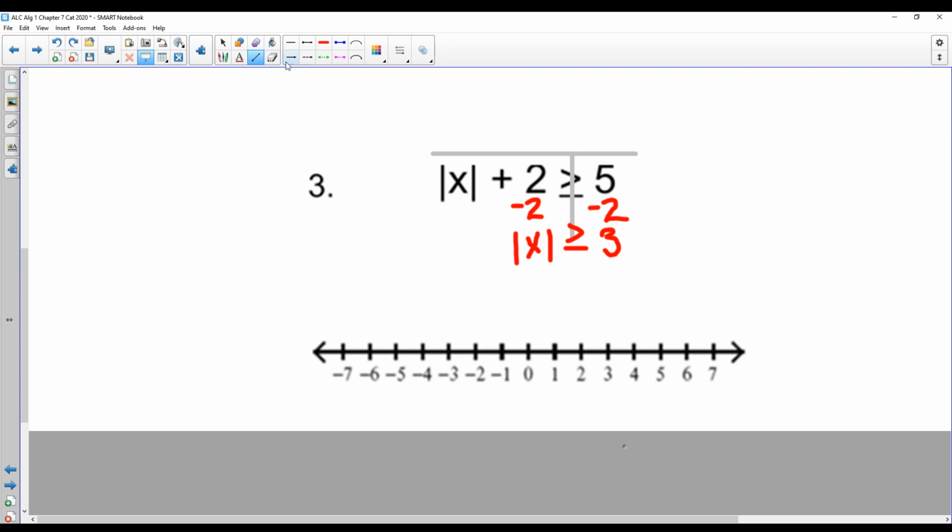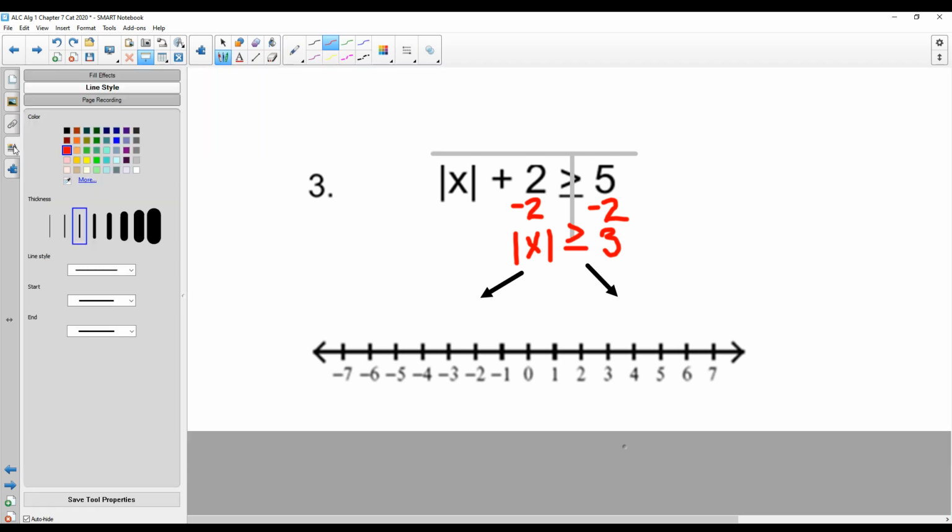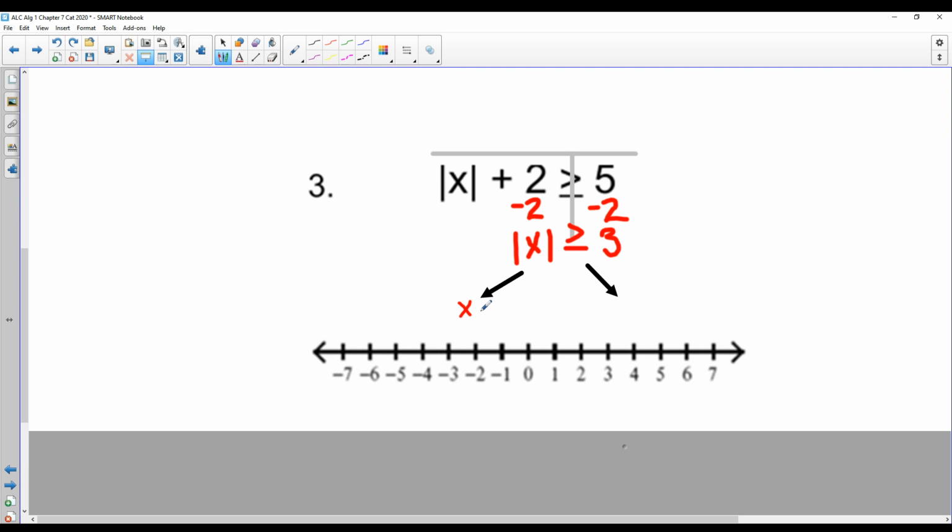Now I want the arrow so that we can graph. So now this is going to become x is greater than or equal to 3. I'm going to put an or in there because actually x can't do both these things at the same time. x is less than or equal to -3. So notice I put a negative in and a positive in, but I also flipped Fred. And then your last point is to graph it.